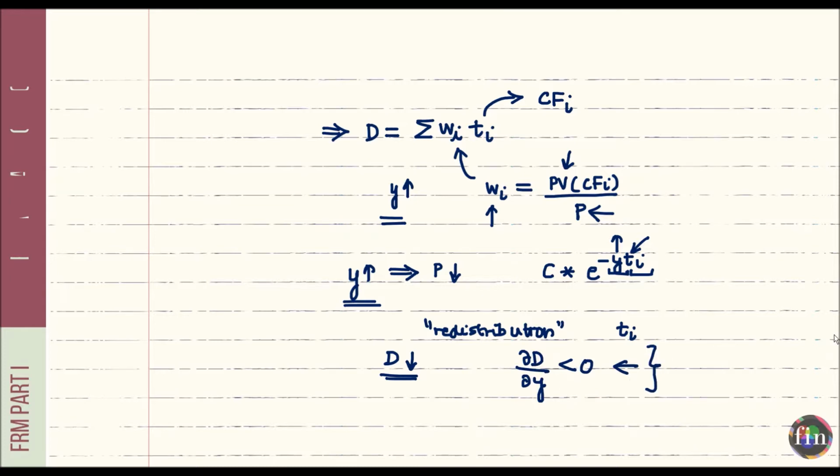Now let's move on to the next determinant. The next determinant is coupon. So again, what I'll do is reuse the same definition or interpretation of duration, and that is a weighted average time to each cash flow. Okay, so with this as my interpretation, let's write down again the definition of wi. It's the present value of any given cash flow, CFi, divided by the total price.